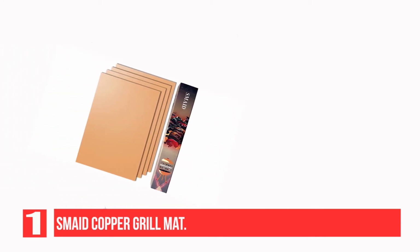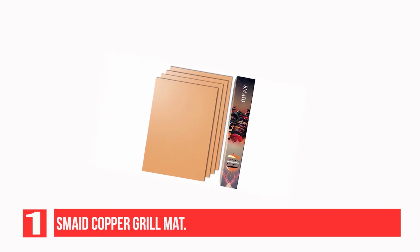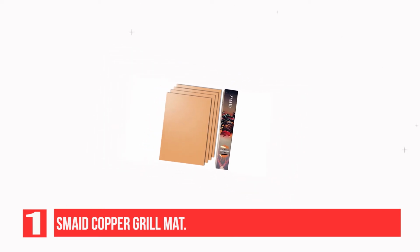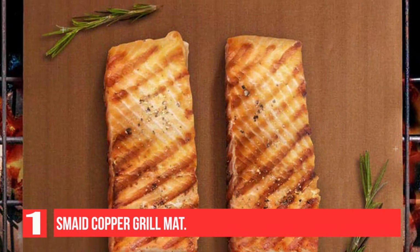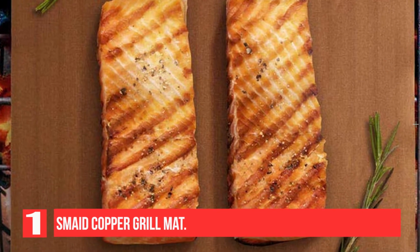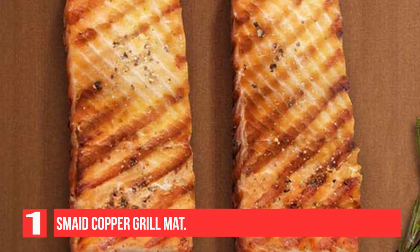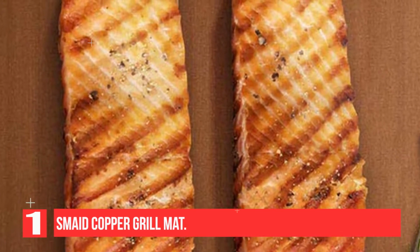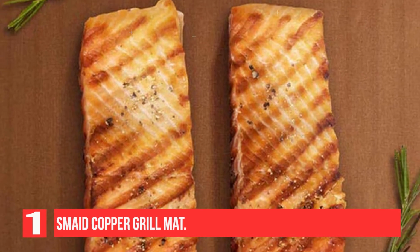Made from the best quality material, reviewing Smid Copper Grill Mats for you is fun as they are a healthy base for cooking food. The best feature of this copper sheet is it easily goes along with charcoal, gas and electric grills. The food also gets perfect grill marks, which makes it look delicious. You can cut and reshape them according to the size you need. Apart from that, the company promises 100% satisfaction, which means you will definitely buy their product again and again.